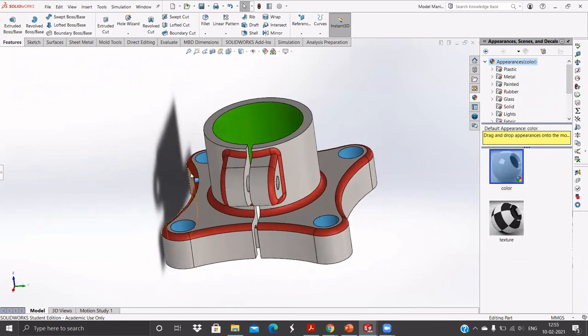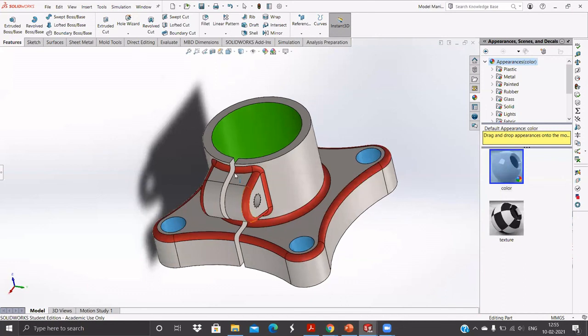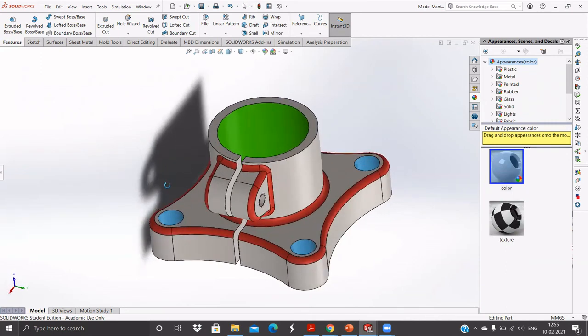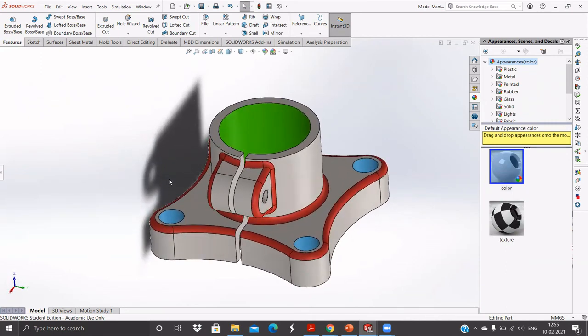Hey guys, in this video you will see the solution of the SOLIDWORKS Model Mania contest which was held on 9th of Feb. We use basic commands like extrude boss, extrude cut, fillet, and shell. After completion of the model, you will have to calculate the mass and also the factor of safety.